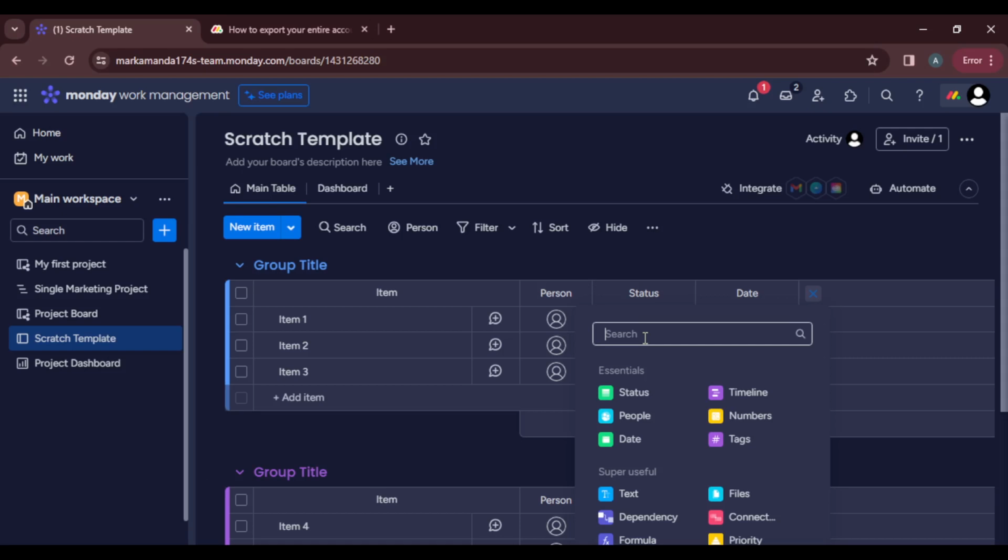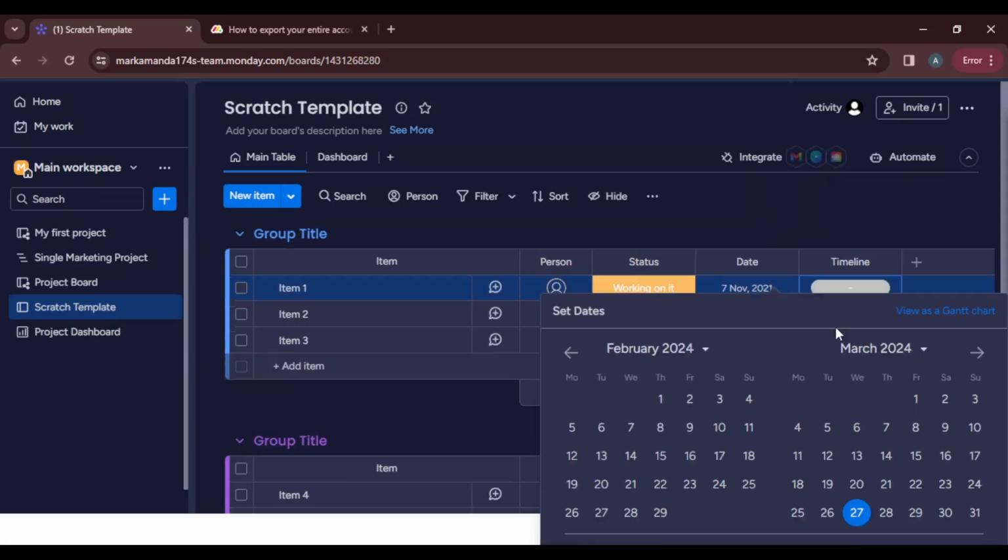Or even timeline can work. Okay, I'm not finding that here, so I can just go ahead and delete this again if I don't want to use this timeline thing.